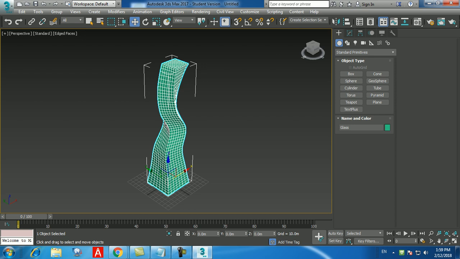First and the fourth. Alt W to minimize. Alt W to maximize. Create.